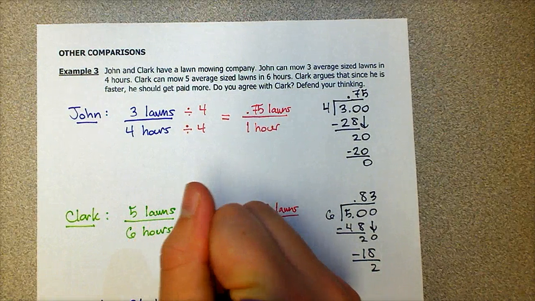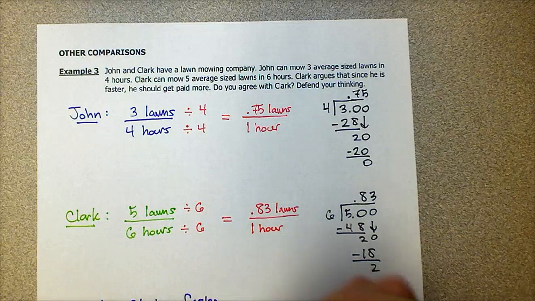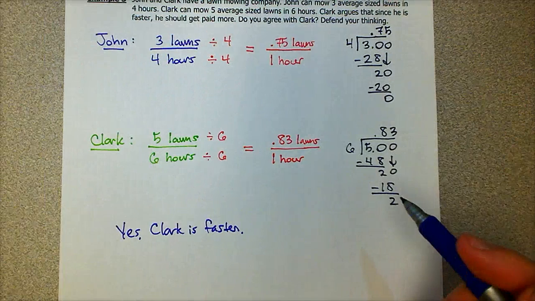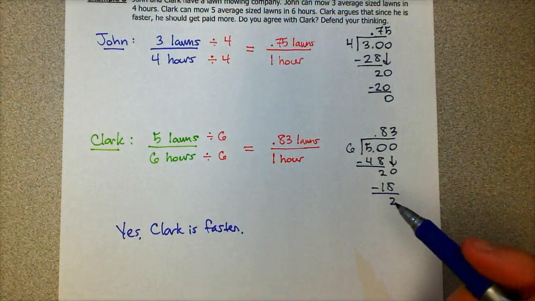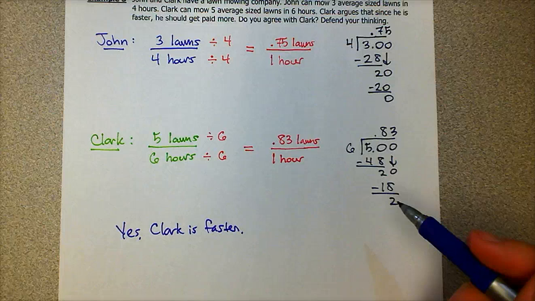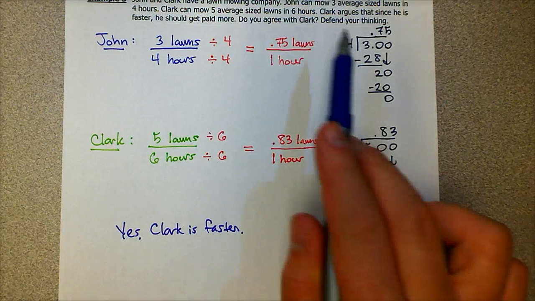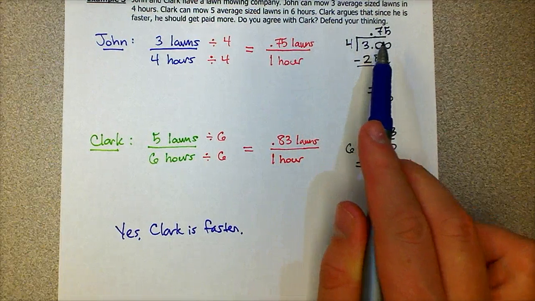But then the second part of the problem asks if you agree with Clark when he says that he should get paid more. So what I would like you to do tonight is think about that. Should Clark get paid more than John? And then we'll discuss your answers to that question tomorrow. Be prepared to defend your thinking when you answer that question.